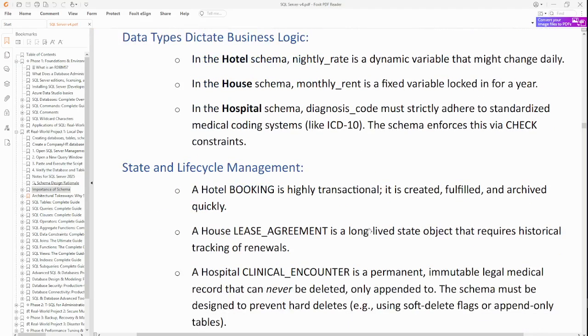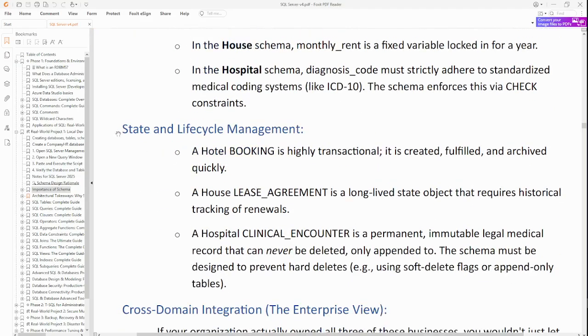Now you are seeing the complete life cycle management. In hotel management, hotel booking is highly transactional. It is created, fulfilled and archived quickly, which means every day it keeps on changing.